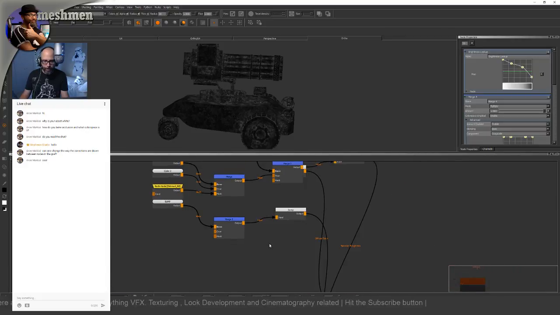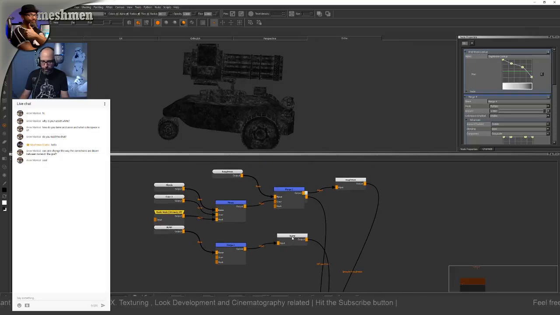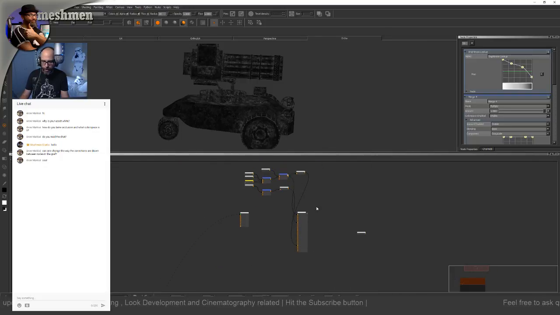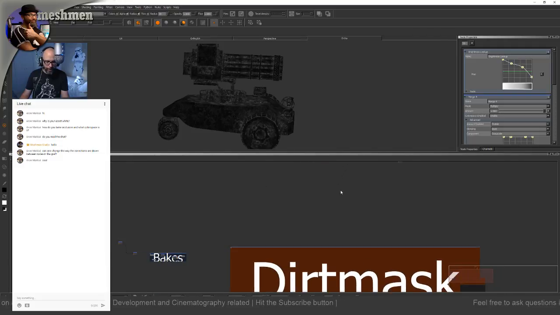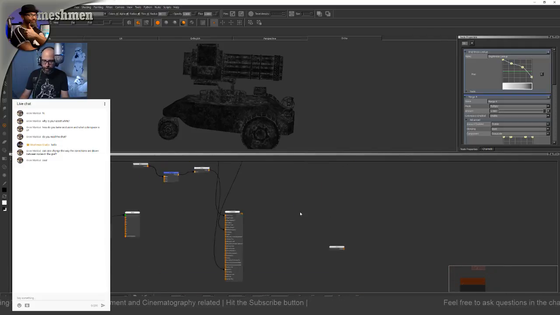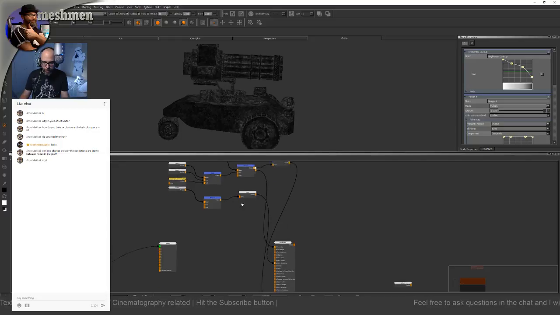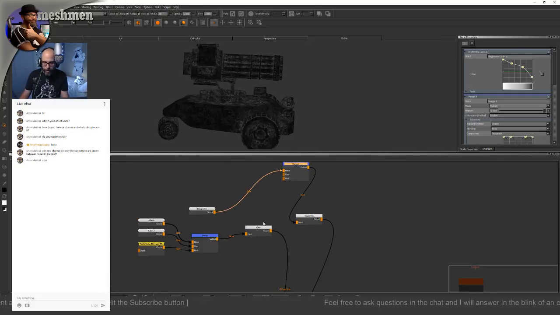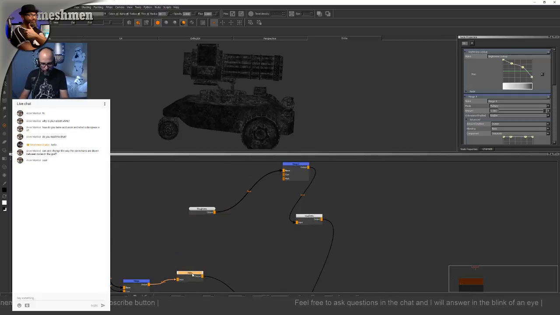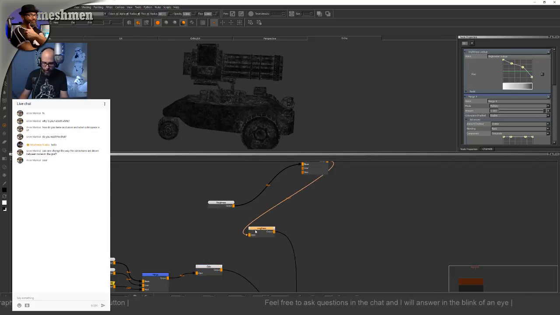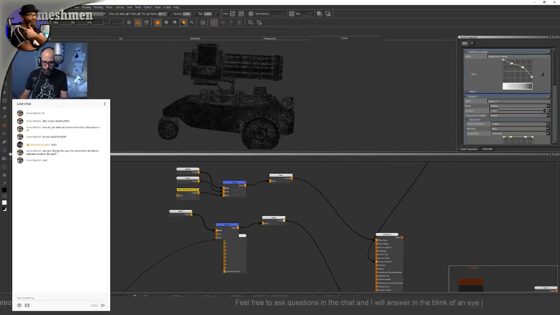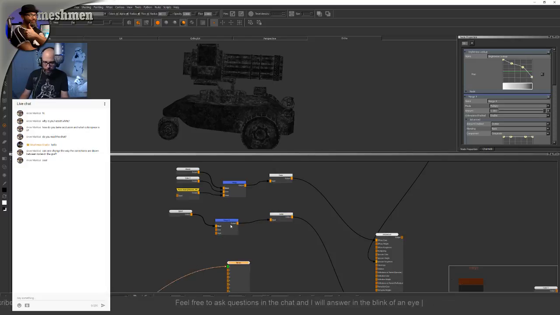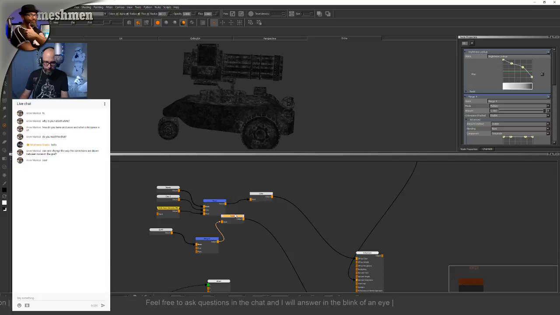Whoops, not sure what I did. I must have hit L or something, because everything is a mess over here, but that's fine. I can just do it again. If you have a lot of nodes like this, you see that they were jumbled together.